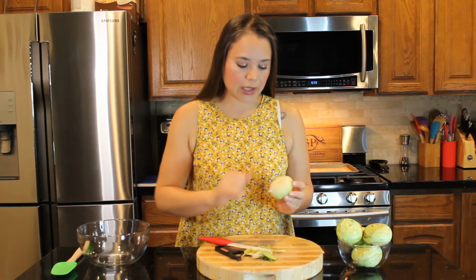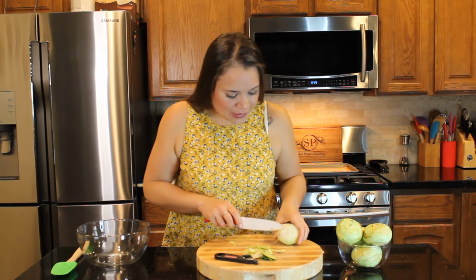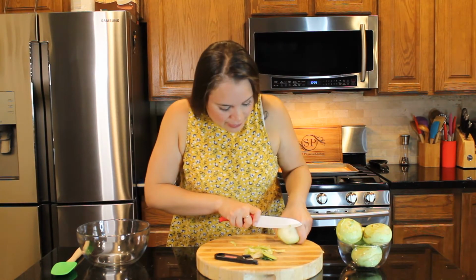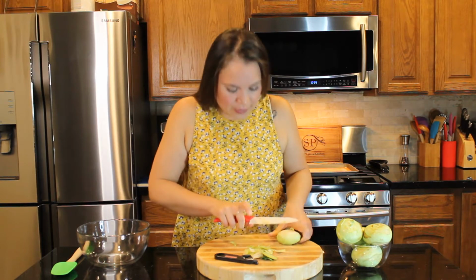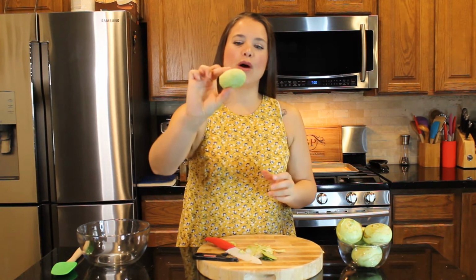Here's the stringy part. I was using my peeler and it just didn't move. Don't cut your finger. But this sometimes is easier to cut with a knife. There we go. Just a piece. You will see. I really hope you can see it because I can see it. So right here, these are the parts that you don't want. It won't kill you. It won't be a good bite. This is what we want, a clean kohlrabi.